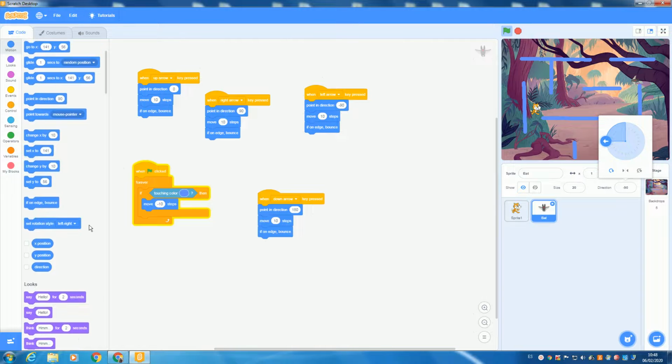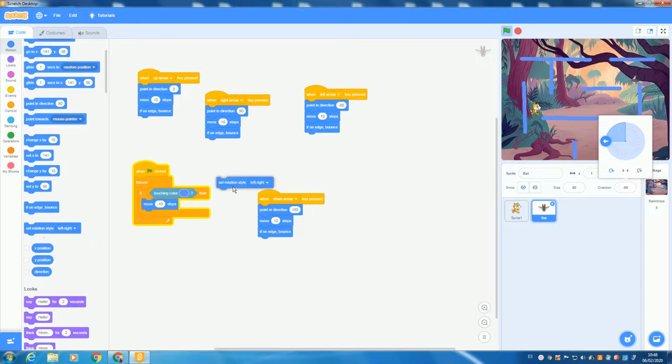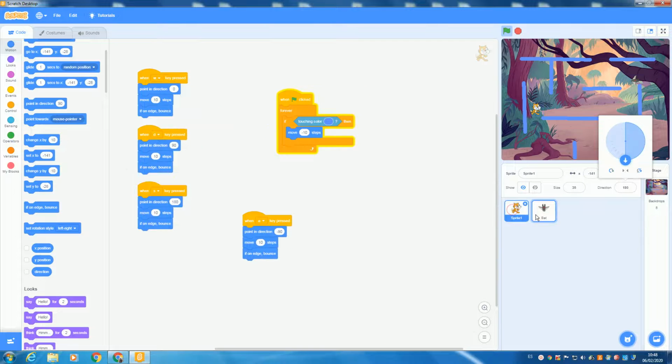It's this one, set rotation style, left to right, and you just click it into every one, and what happens is if you go left it turns the sprite to go left. I'll be better explaining it by actually doing it. Alright, watch. So I'm going to set the rotation style left to right.